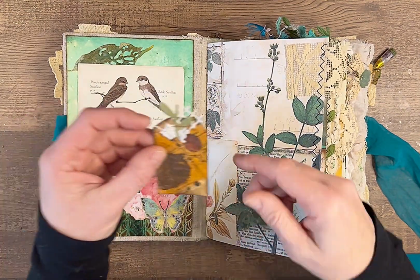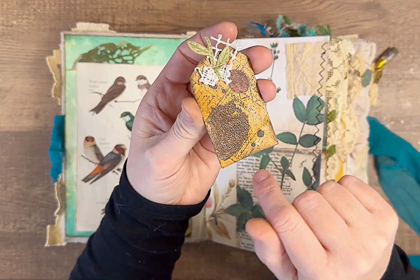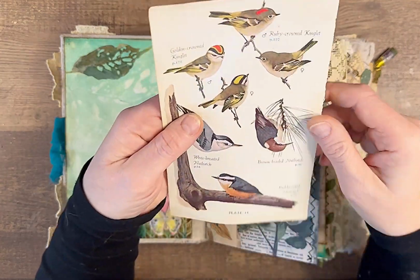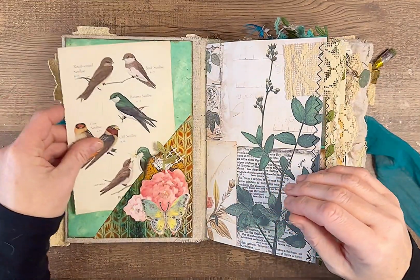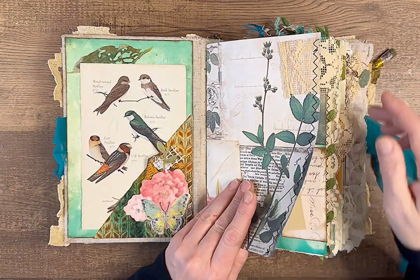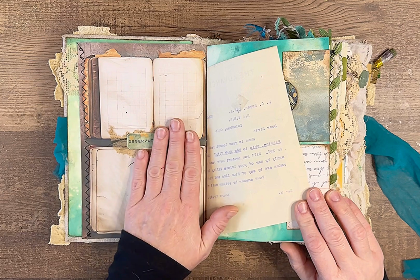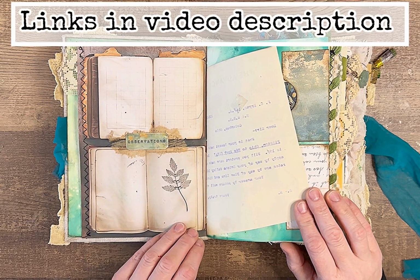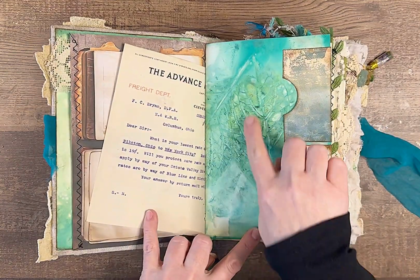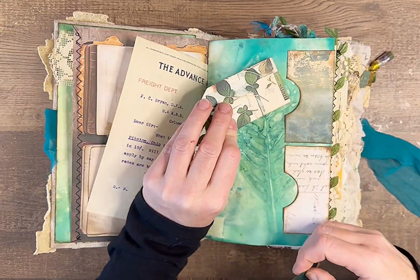So the front cover here, I just put one of my little mini tags that I did, and this is a rub-on, put embossing glaze on the top of it. And this is just a book page that I've been saving. So I've got that in there. I did some sewing here, and I've got the page tabs. I used some pieces of vintage lace. So the digital pages that I have here are all Art House Whimsy. So vintage paper. And then over here, I just tucked in these 2 little tags. I've got my green eco-dyed paper here. And I backed all the tags with cardstock.